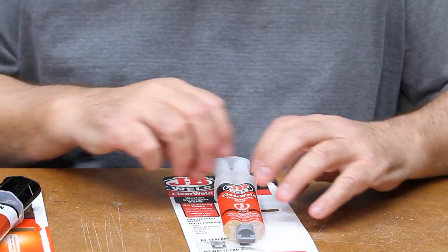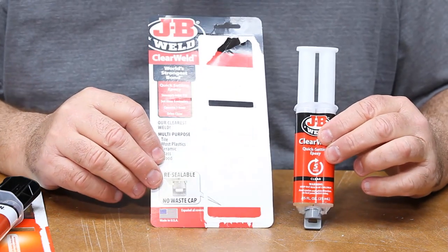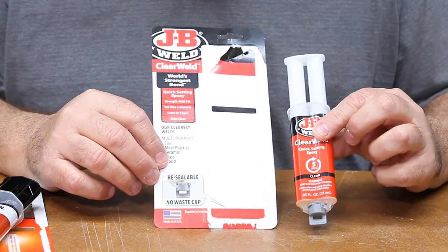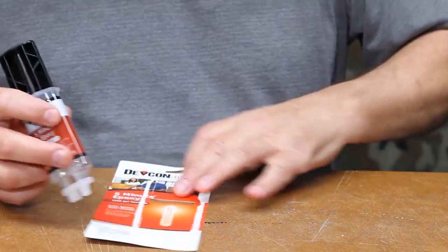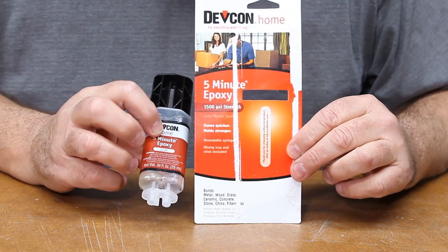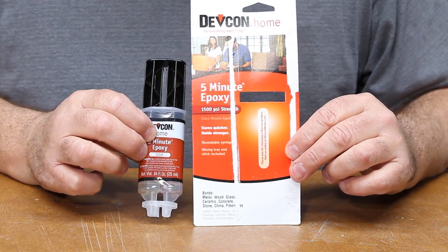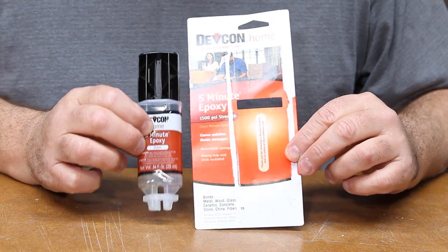Here are the different products I'm going to test. One is JB Weld. This is their clear. It says down here clear, and it's their 5-minute formula. I'm going to compare that with Devcon's 5-minute epoxy, also says it's clear, and all these I'm testing are clear because I want them to show either lures or fly parts through them. I'm not going to use a colored epoxy.